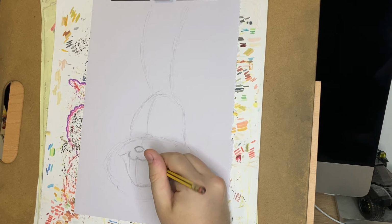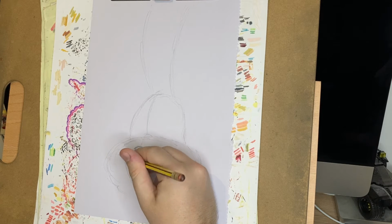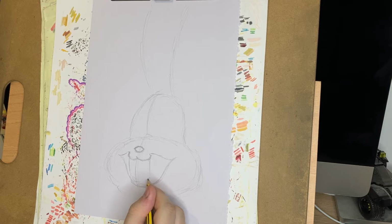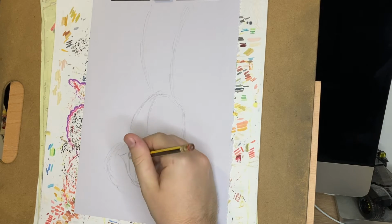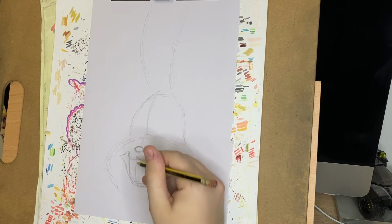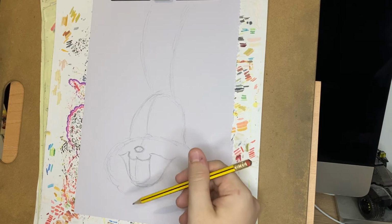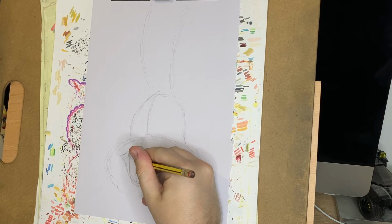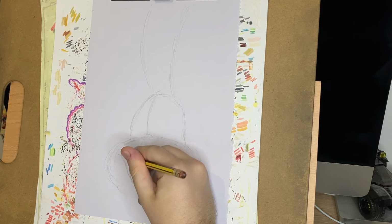Now I'll be creating the tooth of Bugs Bunny. It's pretty much just a square shape, but I'll be drawing it within those two curves of his top lip. And the good thing about that center mark is that I can use it as a guideline for the separation between the two teeth. So I'm just drawing in that mark now.